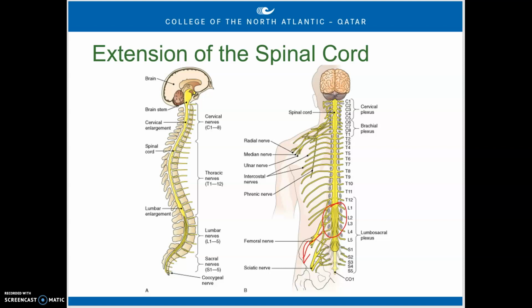You'll also see that big thick nerve down here called the sciatic nerve, and that's one that can play a role as you get older. Often you get conditions where this nerve becomes inflamed, and you get a condition called sciatica, which can be very, very painful. Okay, so that's it for the introduction to the nervous system and a little bit about the spinal cord. In the next video, we're going to talk about the anatomy of the brain.